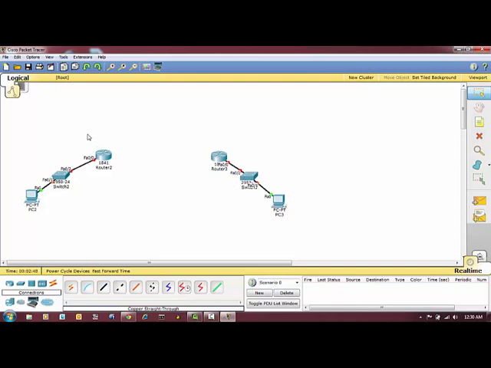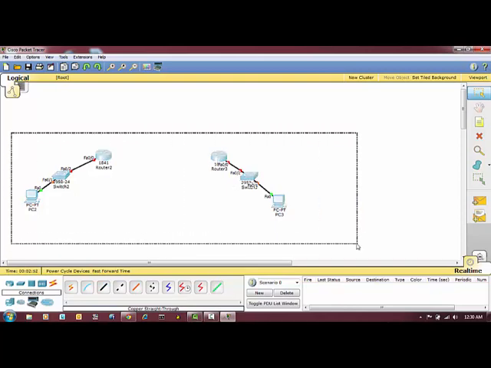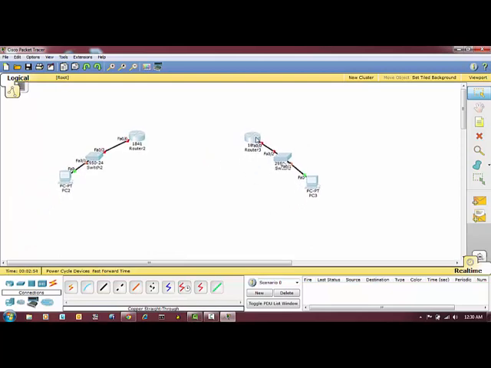In a real-time scenario, when we are doing a static route configuration, always remember we would have an ISP cloud in between, which helps us give end-to-end connectivity, that is from any source to any destination. But as we are doing this particular lab, you would consider that there is an ISP cloud present, but I would use a back-to-back serial cable. I'm not using any ISP cloud.